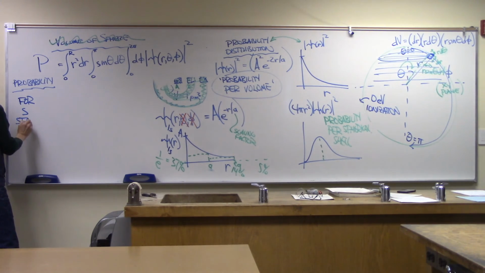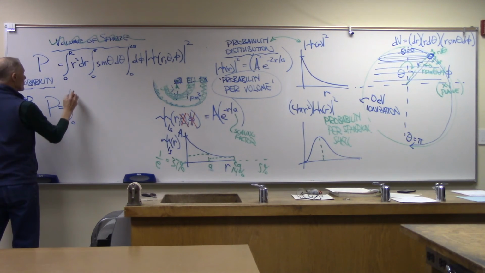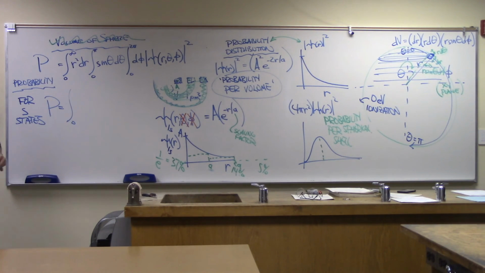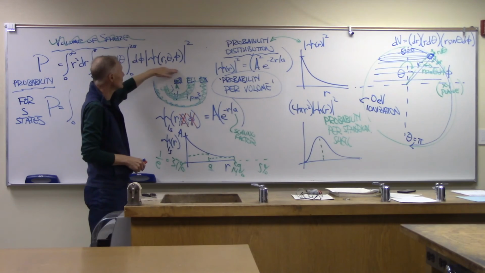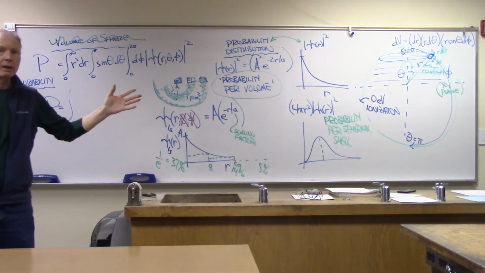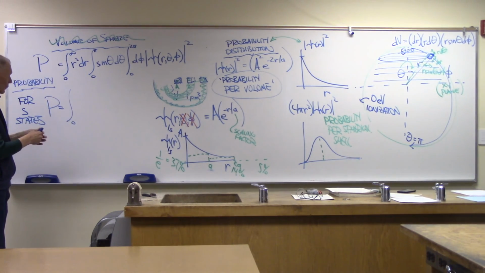Well, for any s state, this probability then, one more change, sorry. We have to integrate the r's out to infinity. It's a good thing we caught that before we wrapped up for the day. So that's definitely an integration from 0 to infinity. Now you're thinking, but wait a minute, isn't that going to give us an infinitely large result? You go, no, because the wave function is dropping off exponentially. So you guys have plenty of experience integrating out to infinity and beyond. So anyway, that's the integration that we want.